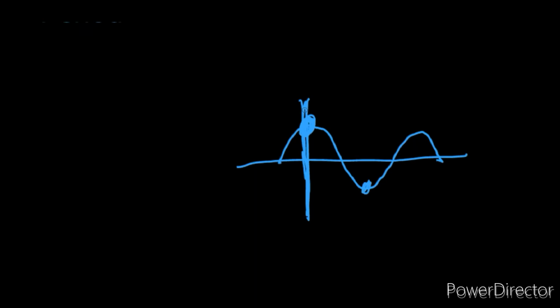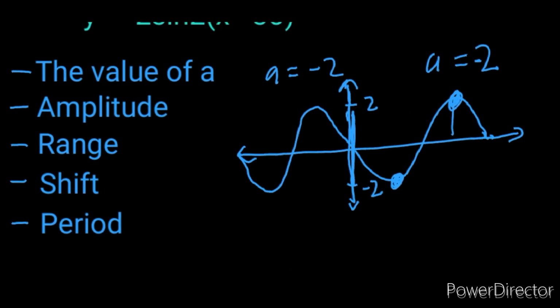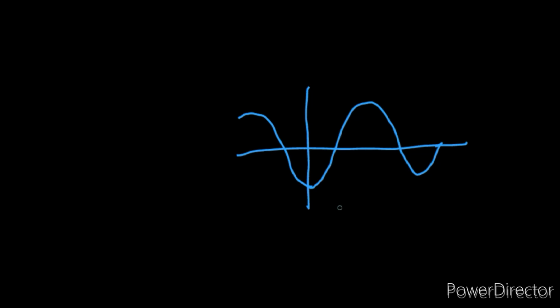So we have to check from the y-axis which one comes first. Is it the maximum or the minimum? In the first case, from the y-axis, we did not have either the maximum or the minimum yet. But afterwards, we have the minimum appearing first before the maximum. So what about if we have a graph that is drawn this way?